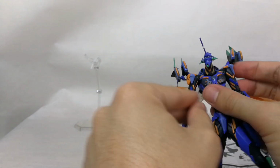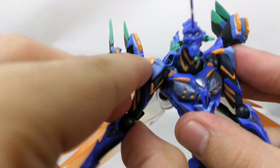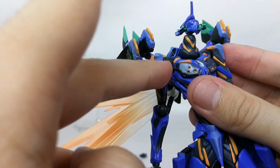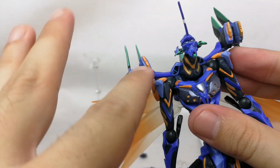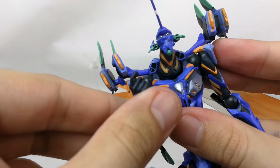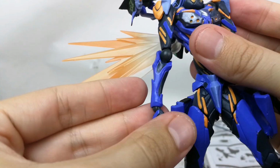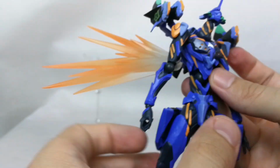Now for the shoulders, we have very clicky Revoltech joints, just like the originals. Really great. I like Revoltech joints for shoulders, I gotta say. I actually still love the Figma system better, but Revoltech joints do a great job. We have a Revoltech joint, not as clicky, for the arm, and other ones for the hands, and these ones look a little bit fragile, so be careful.